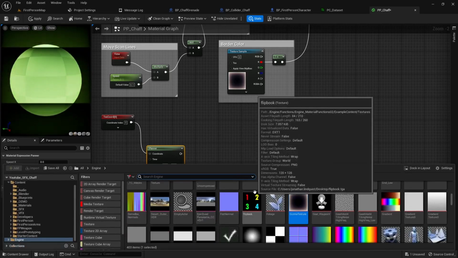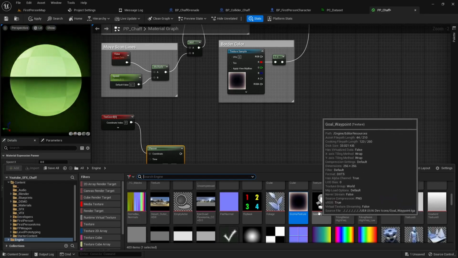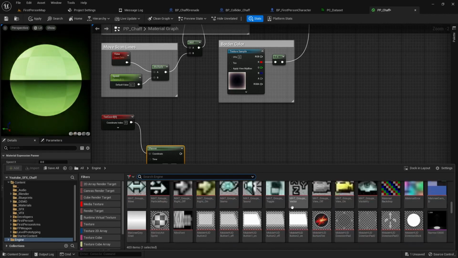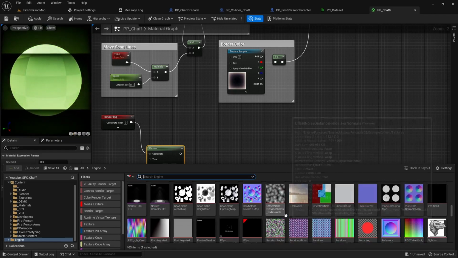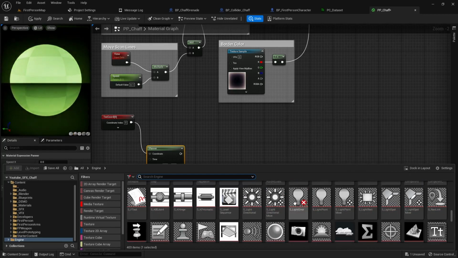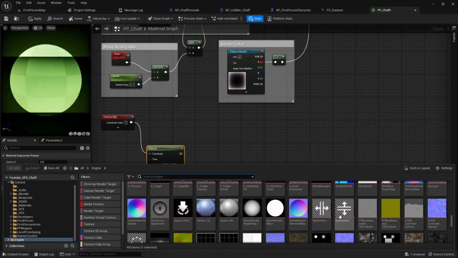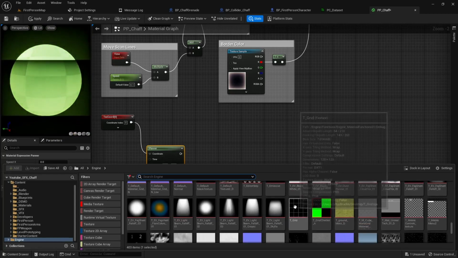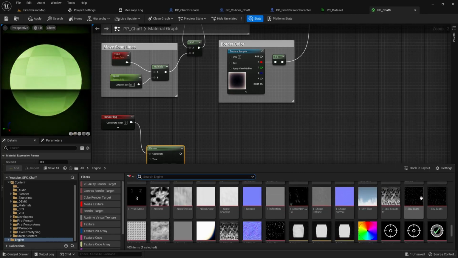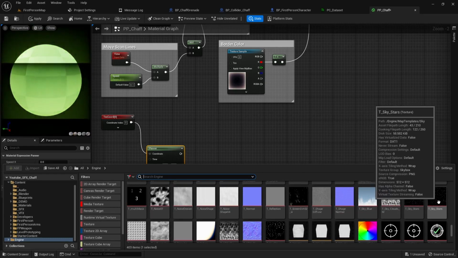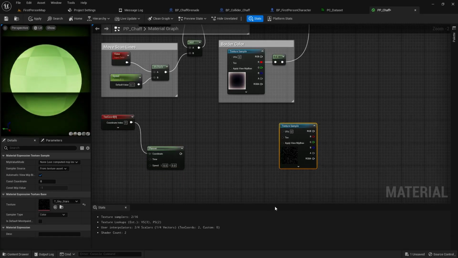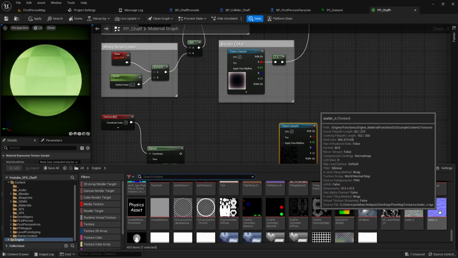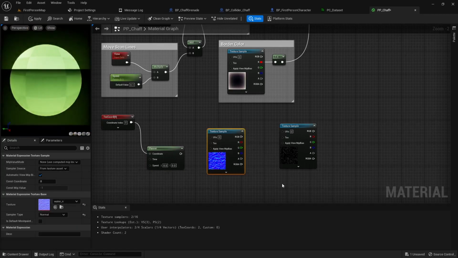The ones I'm going to be using, I don't have any from the web, so I'm going to use more engine content. And I'll show you how cool this system is, because I'm going to use things that don't really make sense for this effect, but I can still make them work. One is a water normal. So, let me see if I can find it. Okay, so I need the T_sky stars, so we can drag that one in. And then the water normal is this one, water_n. So I need that one.